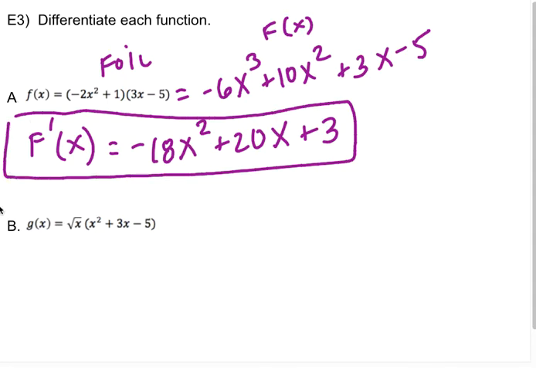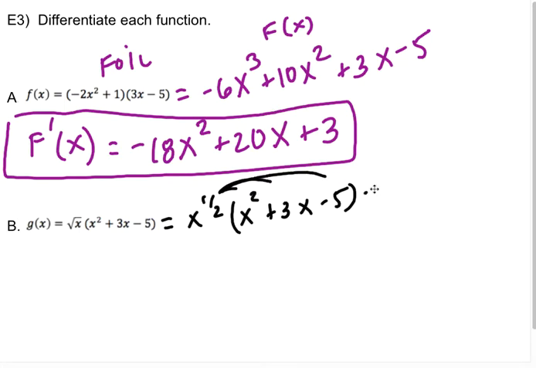Same thing for g, except I'm sure you're stoked when you see that there's a root. So that's a product, this is a multiplication, and I can't currently differentiate a product. I mean, I can, but you technically can't. So I'm going to have to distribute this first. The first thing I'm going to suggest is that you rewrite this as an x to the 1/2, and then we're going to go ahead and distribute. So I'm going to get an x to the 2 plus 1/2. Well, that's 4 halves plus 1/2, which is 5 halves, plus a 3x to the, this is an x to the first, so that's x to the 2 halves plus a 1 half. That's an x to the 3 halves, minus a 5x to the 1 half.